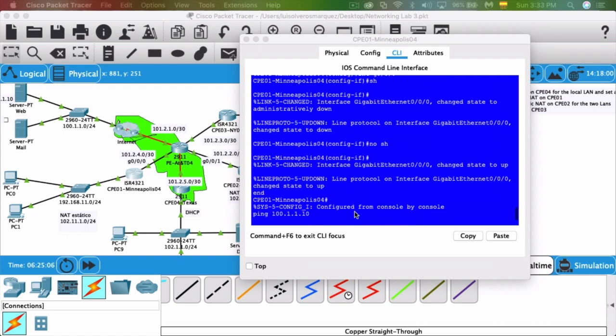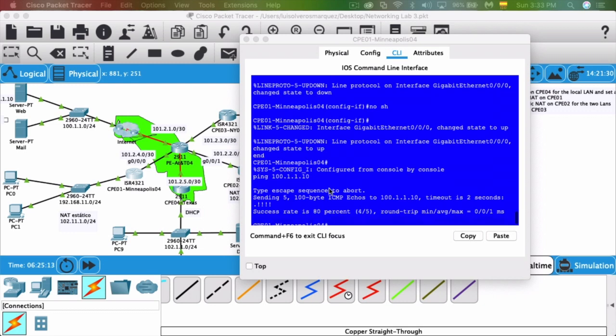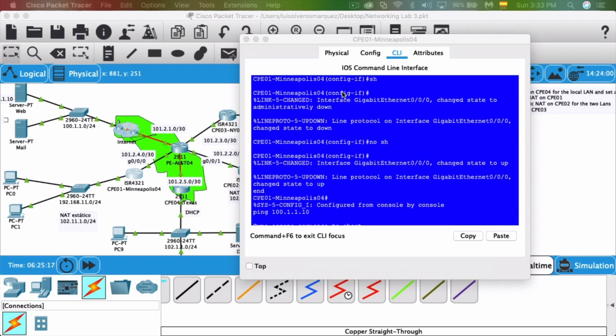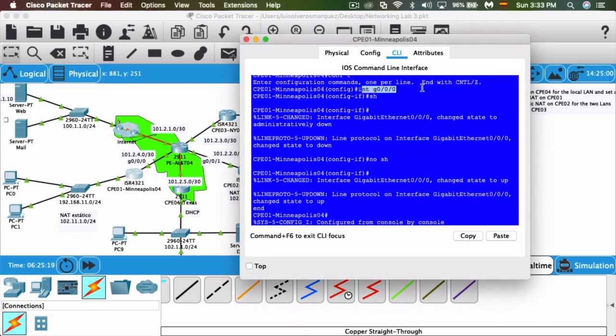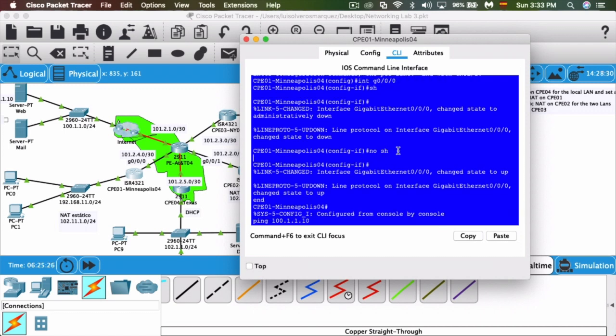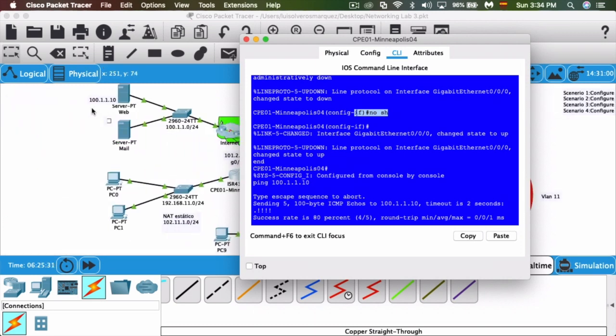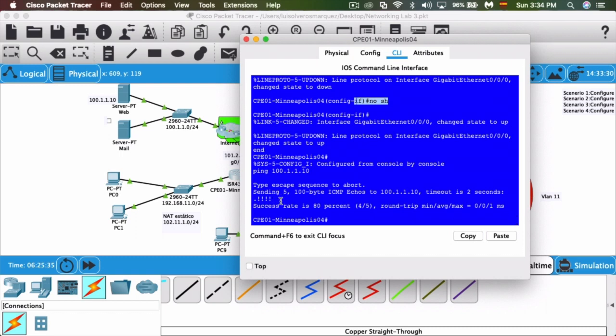As you know, Packet Tracer isn't always as trustworthy as it would be expected to be. The only thing I do is bounce the interface. As you can see here, in this gigabit interface, 0/0/0, I give a no shut command here, and I ping the server that I wasn't able to ping, the 100.1.1.10, and I succeed with the ping.